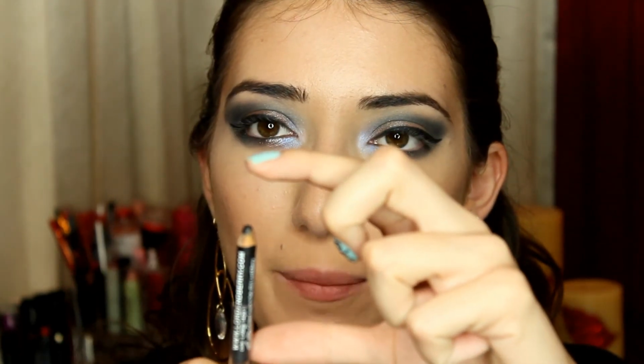Okay, so my eyeliner is done, and now I'm going to take, I got this little guy, it's by Lord & Berry in Black Silk. It's a mini kohl liner pencil, and I got this in my Ipsy bag, and I absolutely love it. It's so good, it's so black, and it really does stay on your waterline. I wish it was bigger. It came just probably like about like that big. So yeah, I've been using it wisely. I'm going to line my inner waterline and tight line.